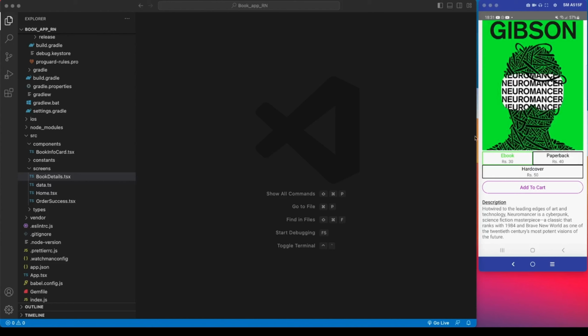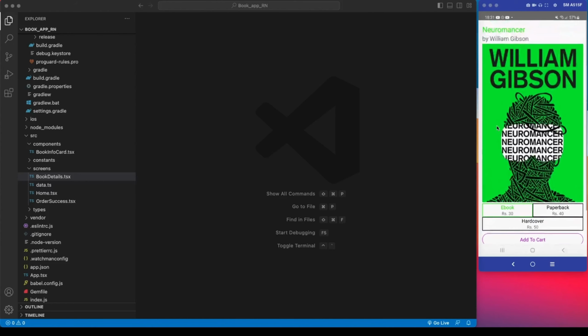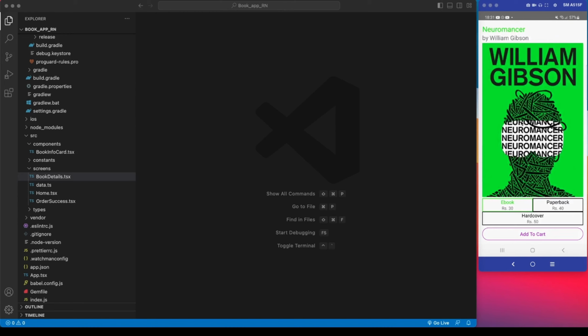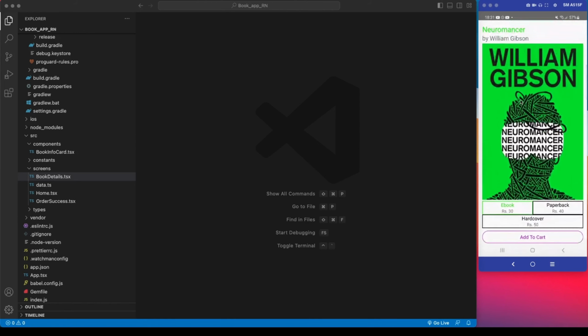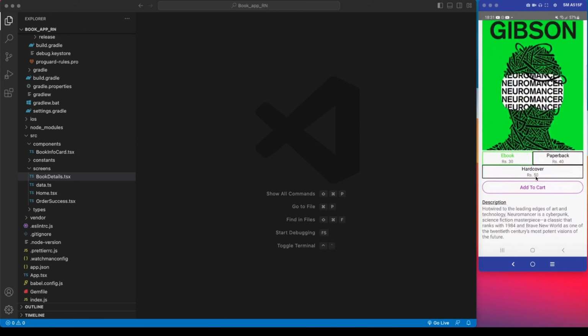So in this video I will be mainly demonstrating the navigation flow, like how the various screens will be navigated. Regarding the navigation, there can be one navigation between the book list screen, where we select a book, then it will be routed to this detailed screen, where it will show the details of the book.